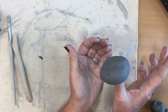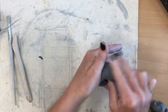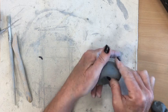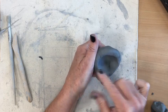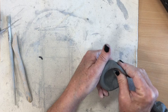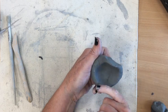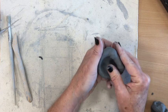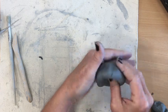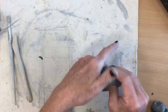Then I'm going to stick my thumb about halfway through there. I'm going to gently, with these two fingers, pinch and turn the clay until I have a little bowl that's even thickness all the way around. We don't want to squeeze so hard on one side that it gets super thin — we want it about a pinky width all the way around. I'm going to bend this over to make it a little bit thicker, and continue pinching and turning until it feels sort of even all the way throughout.